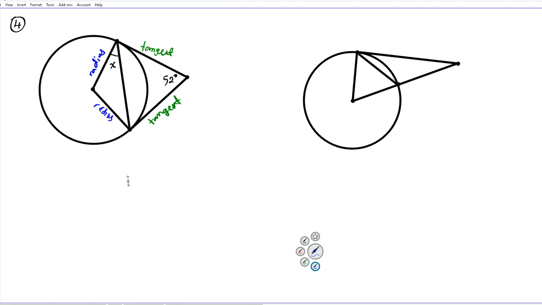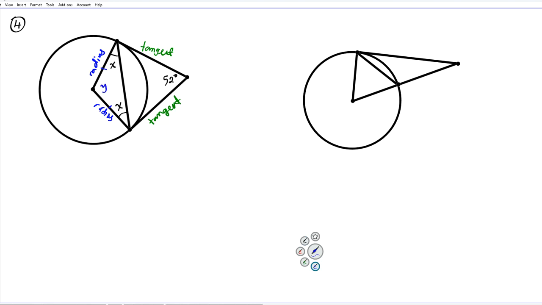Okay. So if you have a setup like this, first of all, since we have 2 radii, we know that radius is constant for a circle. So this side is congruent to this side. So this angle here is also x. Okay, this is x degrees. And we talked about it earlier, and then let's call this one y.